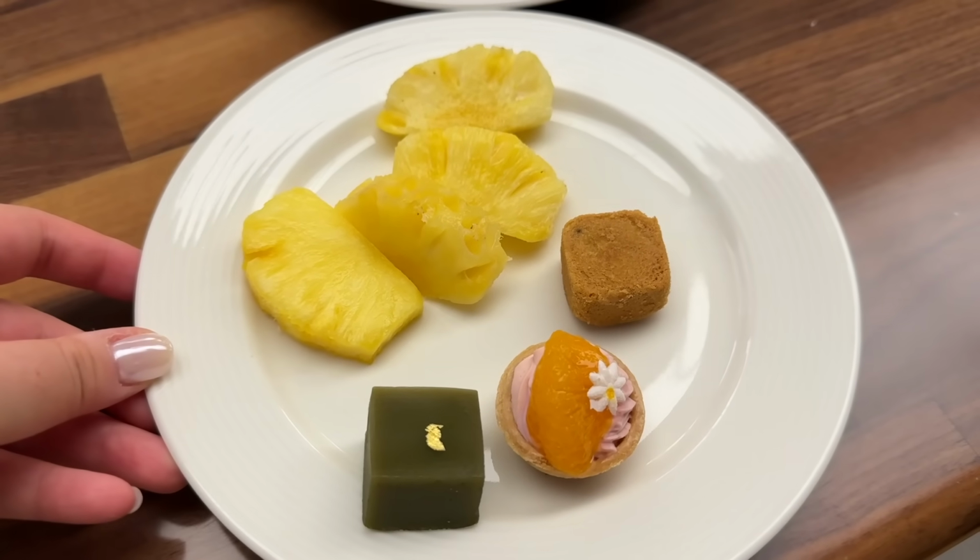We have some pineapple. Not a lot, because it looks so good and juicy. It's so sweet. I could eat a whole plate of this. Let me try this cute little tart. Look how adorable it is. It's kind of like a strawberry cream tart almost. It's also not too sweet. That one's really nice. All right, this one looks like a pineapple cake to me, but I'm not sure if it is. I don't know what's in there, but it's really good. The crust is really crumbly, just like a pineapple cake crust, but the filling, it's different. It's not pineapple. We're guessing a brown sugar something on the inside.